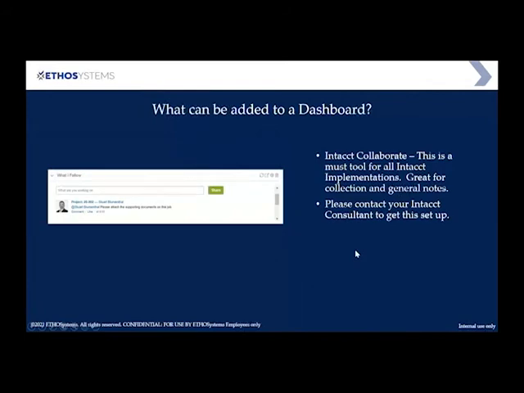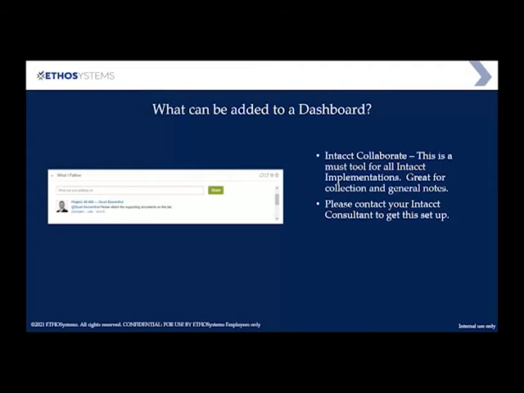Another feature that you can add here is something called Collaborate, where you can start seeing the stream that's associated to you. For those who are not familiar, Collaborate is a free, and I'm stressing the word free, tool that lets you keep notes about any type of transaction in the system. If I make a change to a dashboard, I can make a note about that. If I'm looking at a journal entry, I can make a note about that and send those notes to specific individuals. Hey, why was this transaction made this way? Or why was this done this way? I can even put in supporting documentation within there. It's a great feature within Sage Intacct. I definitely recommend using it and getting it set up.